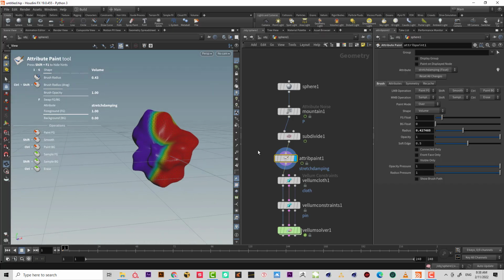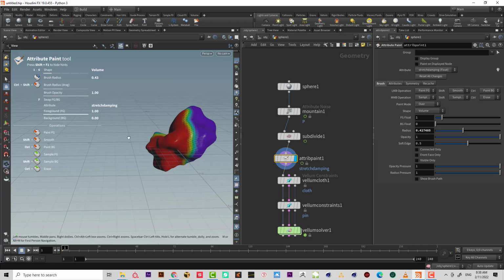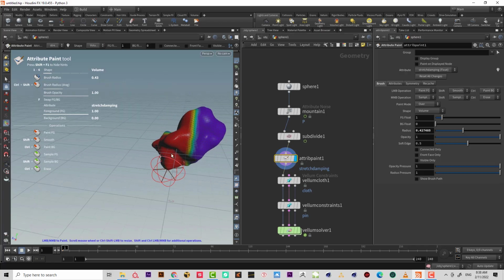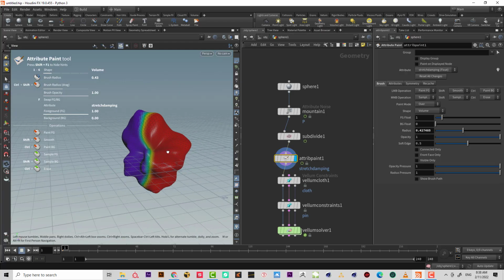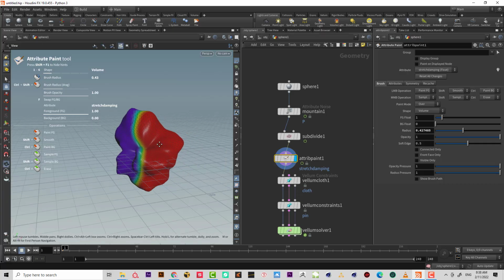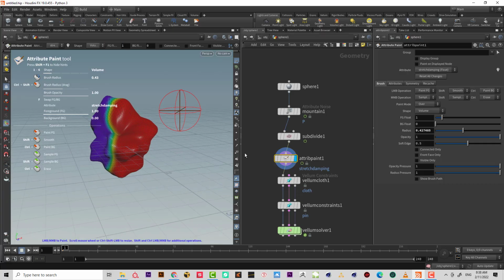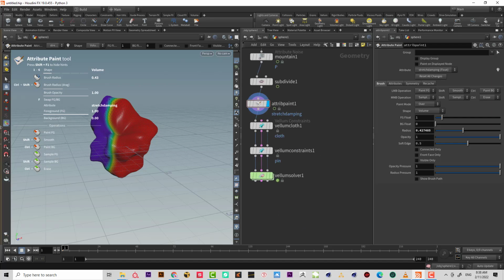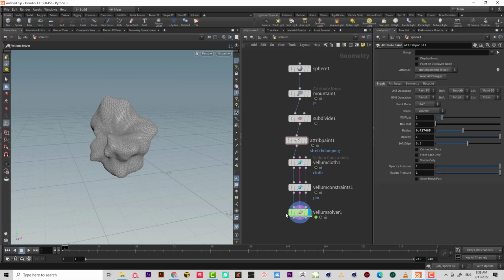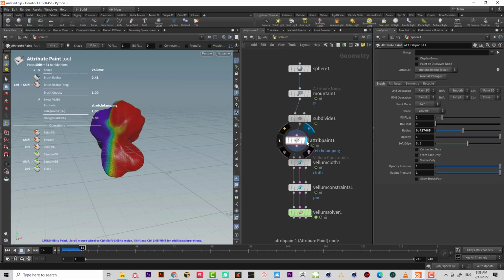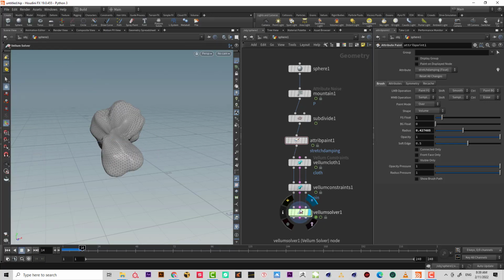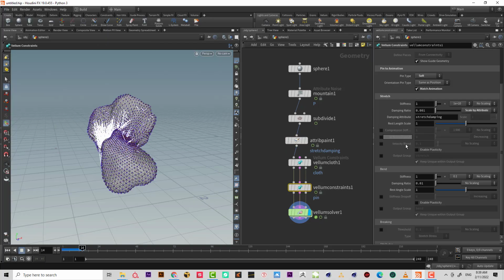So we have this side colored, but the other side is not colored. This has full stretch, full stiffness, and the other has 0. So let's see what we have here. If we go again and hit play, yeah, so I think something is wrong.